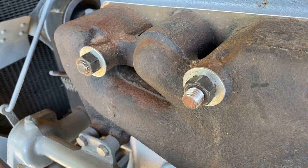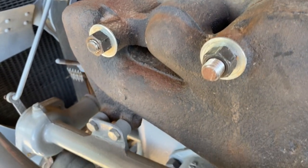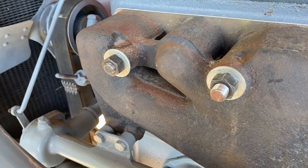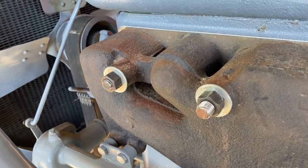So about 24 hours have passed now, and I've got the system refilled with water. They're absolutely dry, there's no leaks whatsoever. So fingers crossed, I'm going to call that repair fixed and move on.